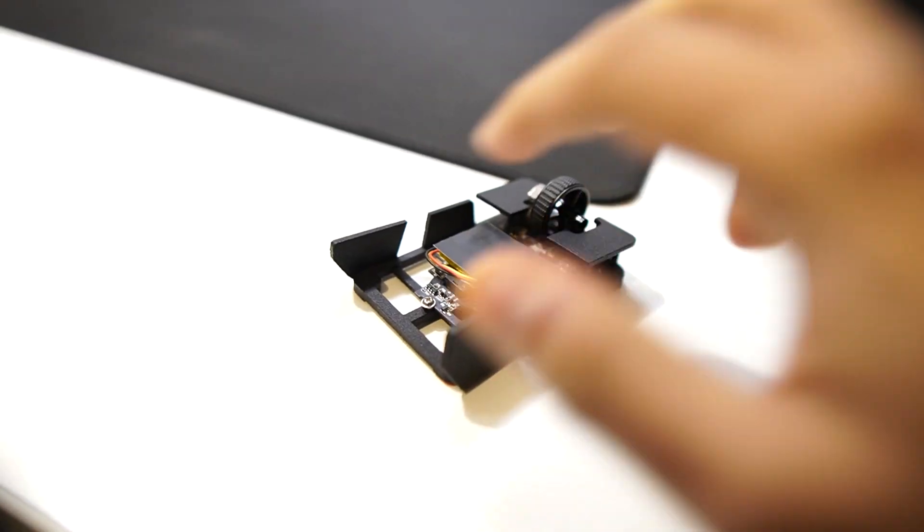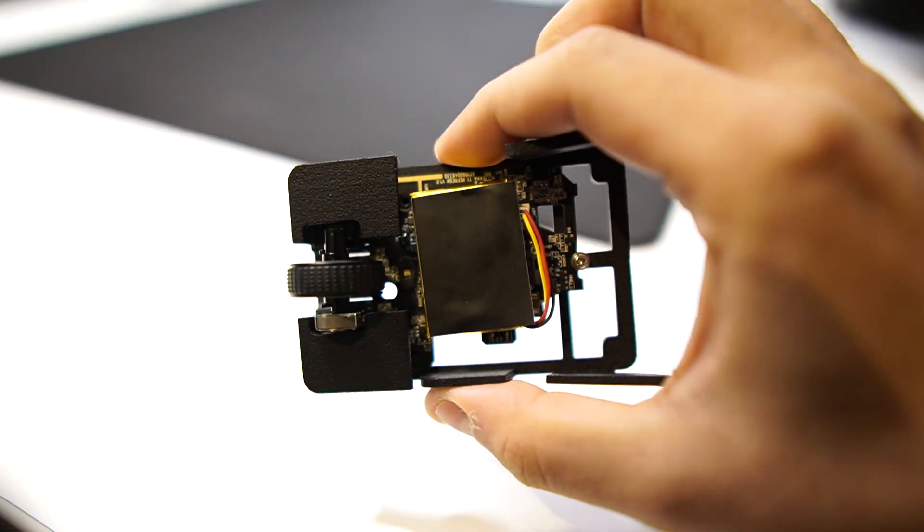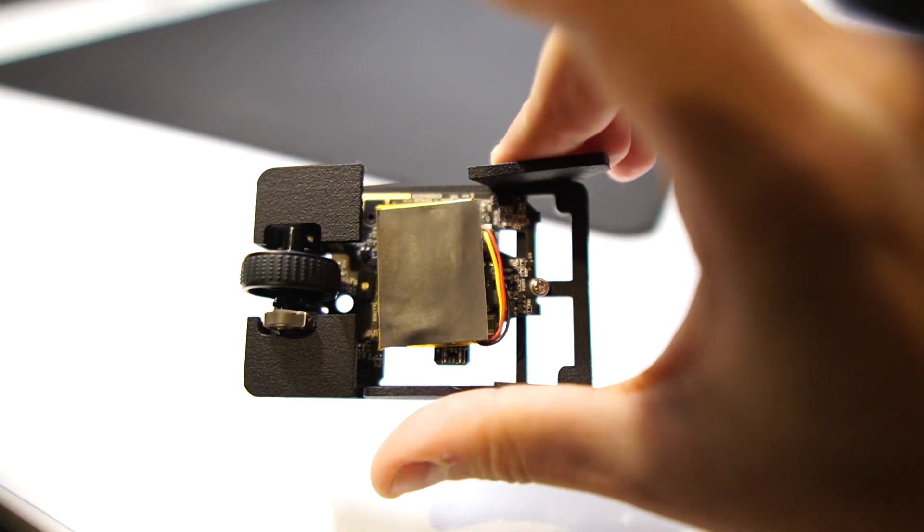The mouse is made out of PA-12, a plastic filament used for 3D printing — and obviously, this mouse is 3D printed. The material is quite durable and light, but using more force than you would in normal use would probably break it. Don't press it too far. This mouse is quite flimsy. If you suffer from gamer rage and throw your mouse around, it's far likely not going to survive. But for every person who just normally uses it, it's not going to break — even if you press hard on the clicks. On the sides, pressing really hard could break it, but if you use it normally, you're not going to break it.